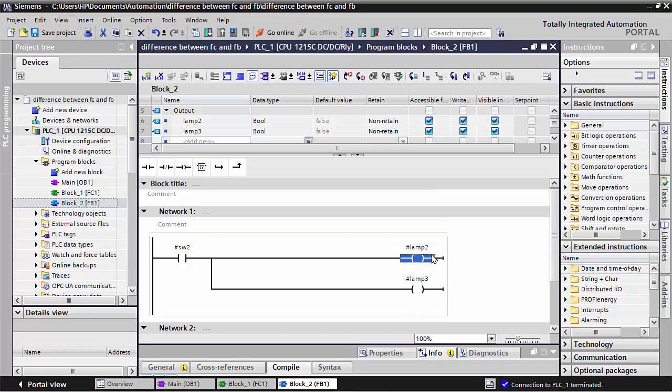Also I make this one in set condition, in set condition.